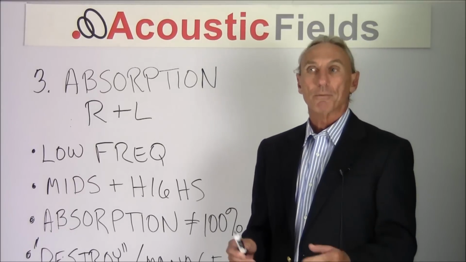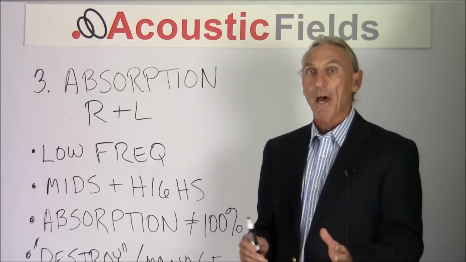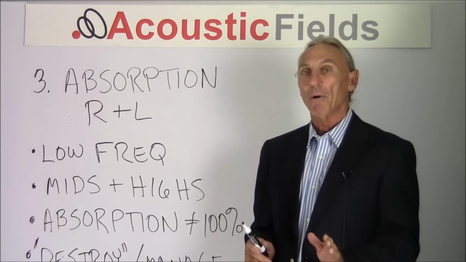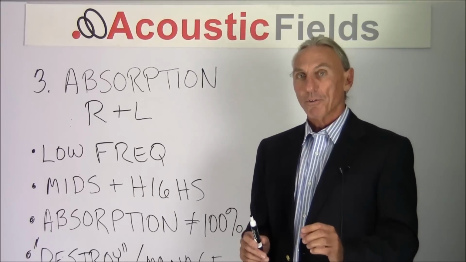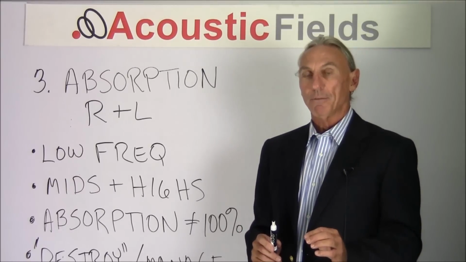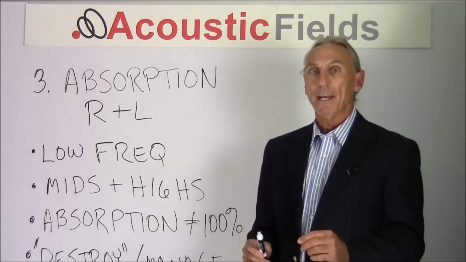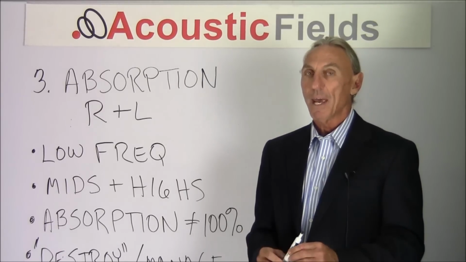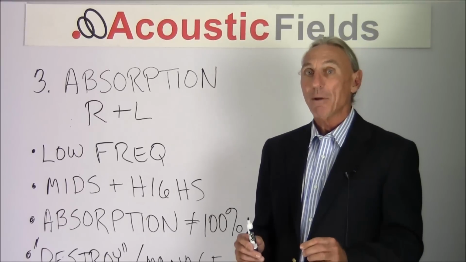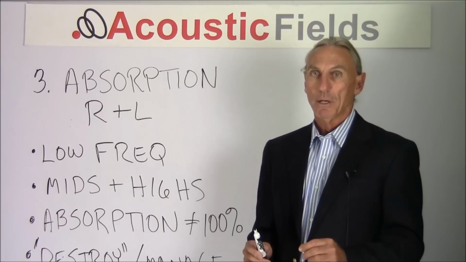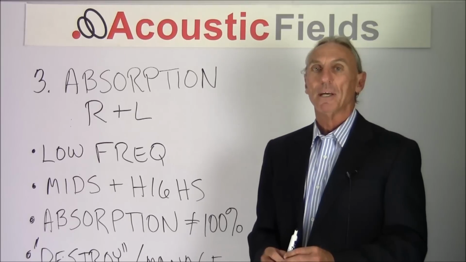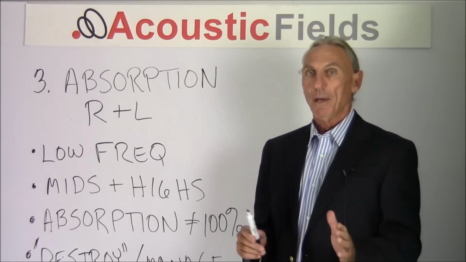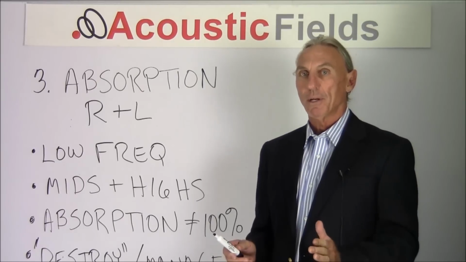As a general rule, it's probably safe to say that a lot of absorption is needed in the lower frequency area. However, in order to do that, it requires a large amount of space. So getting a low level of absorption is pretty easy to obtain. Getting a high rate of absorption within the same amount of space is a completely different issue. So level and rate, both very critical.